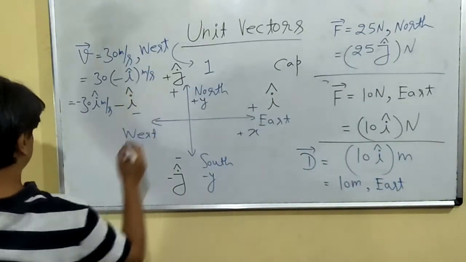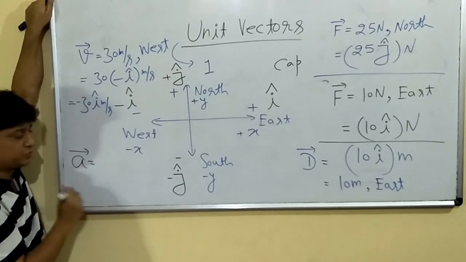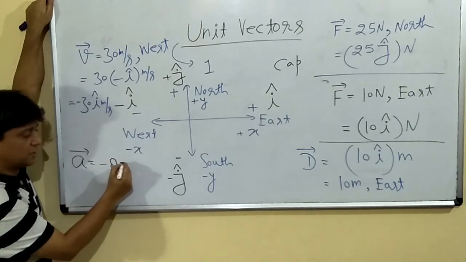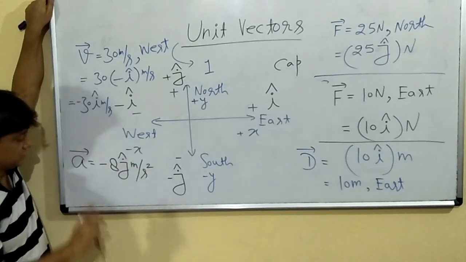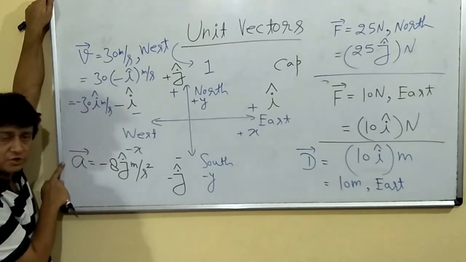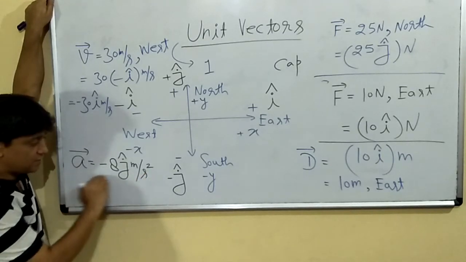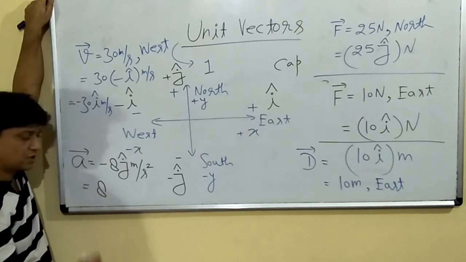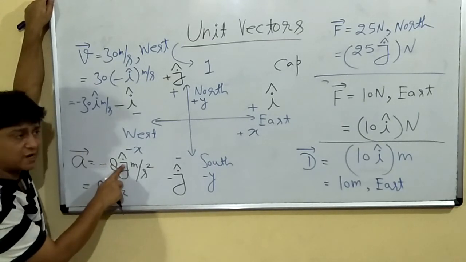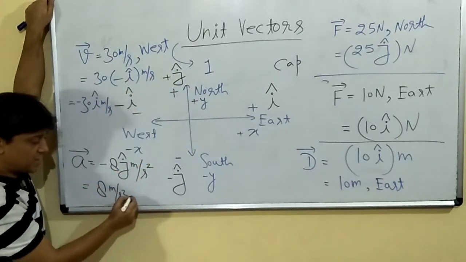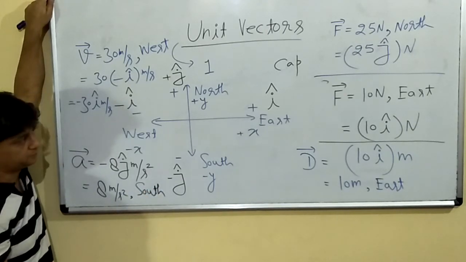Which means if somebody gave us information like this, that a for acceleration of an object is -8 j cap meters per second square. Even if somebody doesn't tell you that it's acceleration, look here, meters per second square, this is the unit of what? Acceleration. And then this statement says magnitude of acceleration is what? 8. And direction is not j cap, direction is what? Minus j cap. This is j cap, this is minus j cap. That means ऑब्जेक्ट का जो एक्सेलरेशन है उसका डायरेक्शन क्या बनकर आएगा? साउथ.